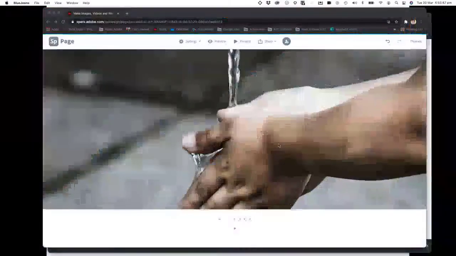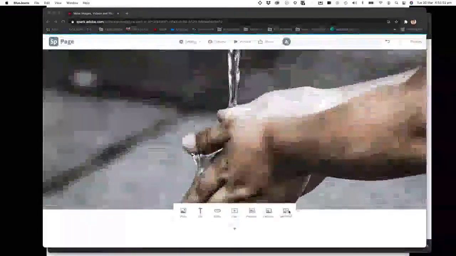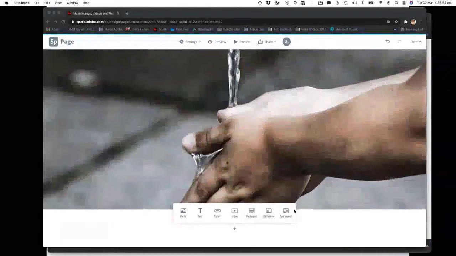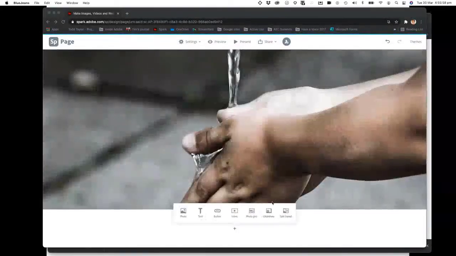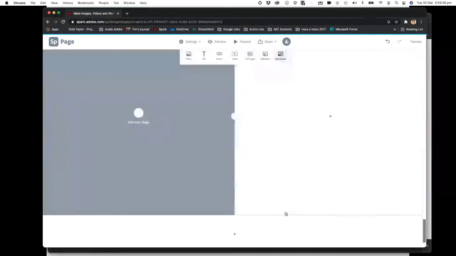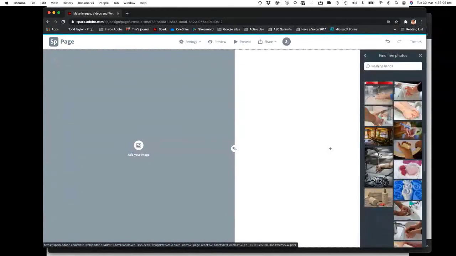Let me share my screen and show you how to export and finish off your page. Let's say you've added all of your content and you're ready to go. You're ready to export. And I haven't done a split layout yet, have I? So let me do that quickly for you first. If I go to split layout, you can see add an image on one side, text on the other side. I'll just quickly do an image now.